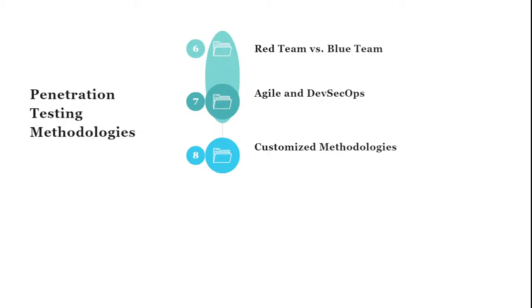Lastly is the customized method. As I said, depending on the organization's needs, they use customized methods. They can also use different guidelines for how they perform penetration testing, and on which application or devices, whether it's internal penetration testing, external penetration testing, or wireless penetration testing. So these are the penetration methods or steps which you have to carry out throughout the testing process of the project, organization or network.